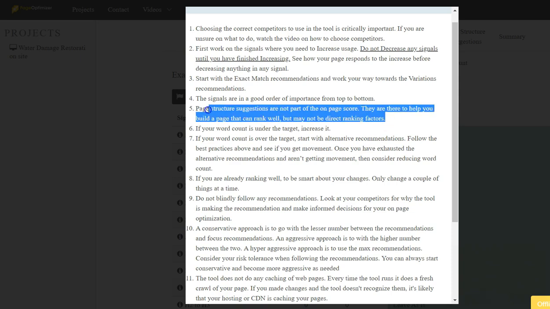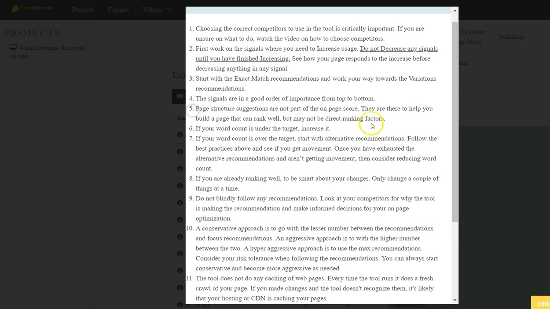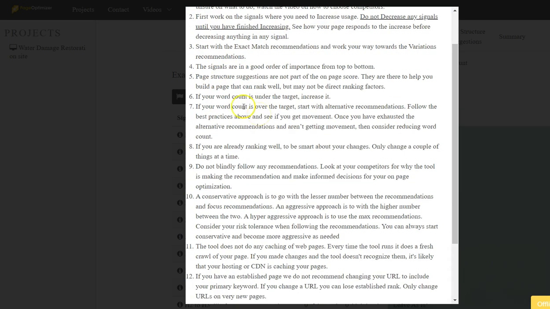I think it's really useful for that. But if you're optimizing a page that you have already created, then you shouldn't just scrap it and go in accordance to what they say to use for structuring, unless you're just way, way off. But since this isn't a direct ranking factor, I would focus more on the exact match and the variation recommendations before I look at that.